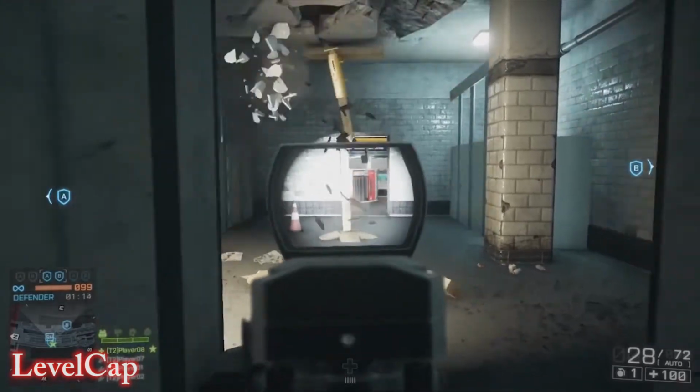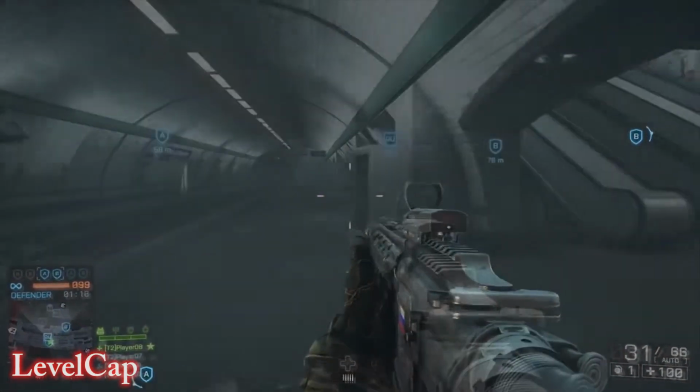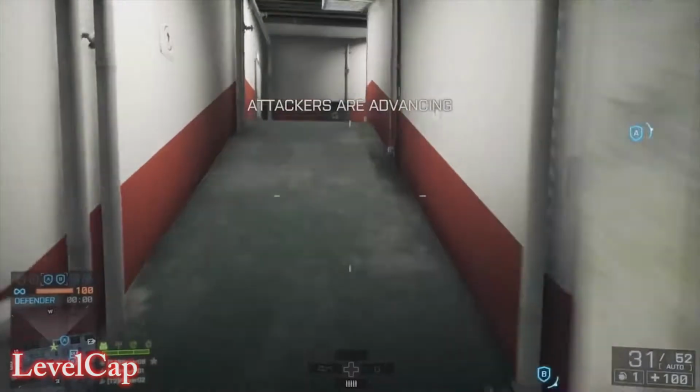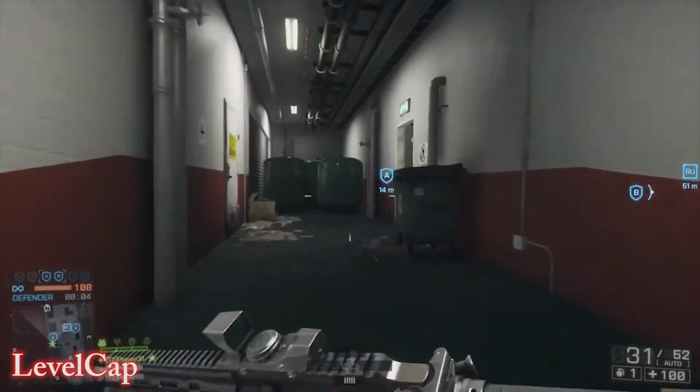So if I'm ever on defenders, I'm going to go ahead and take these out quickly, if this is Rush, before the attackers ever really get a chance to use them to smoke screen. Now here is one of the new flanking routes.